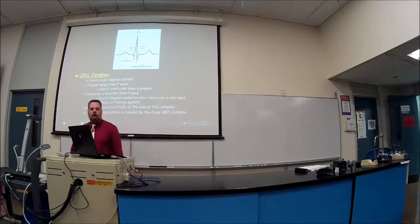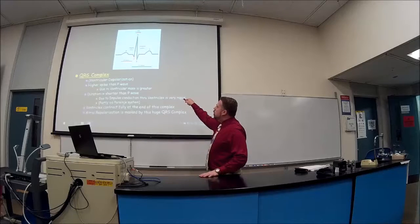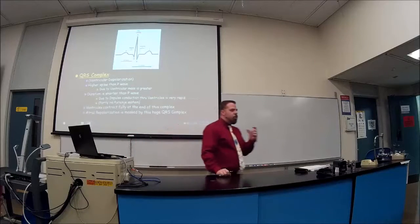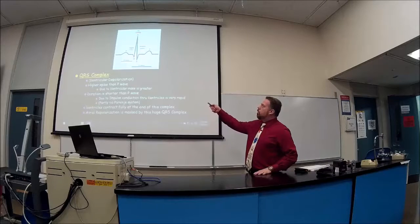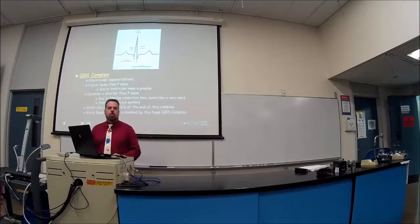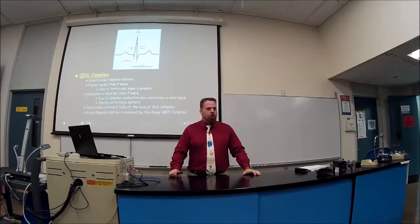Then we have this whopping QRS complex. It goes Q, R, S. Now, why is it so high? Because now the electricity is going through the ventricles. And the ventricles have much thicker walls than the atria do. So because of that, there's a lot more electricity going there. And the amplitude of the R is going to be much higher because of that reason. This is when the ventricles are going to be contracting. Really, ventricular depolarization.